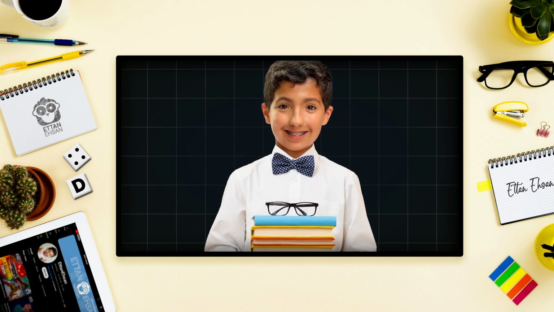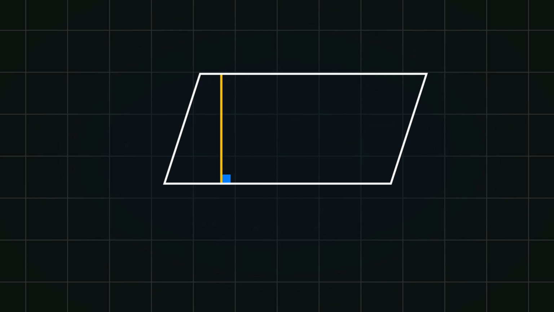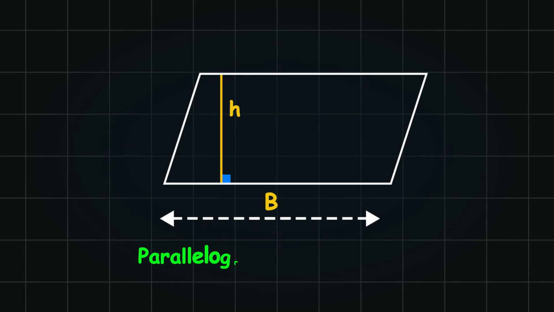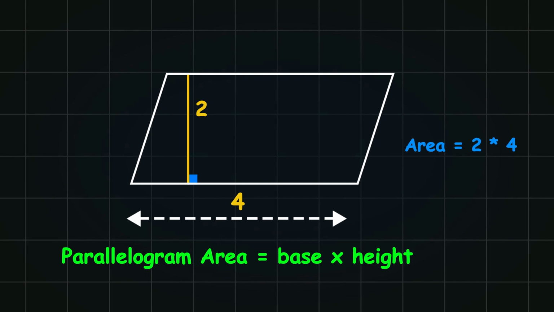Okay, guys, now let's calculate our final shape, the parallelogram. Let's just draw the height. We're going to name this h for height, which, like in the trapezoid example, is the length in between the two base lines or two segments. And then we're also going to name this b, big B. So the formula is that we want to do the base times the height. Really not complicated at all. In our case, let's say base equals 4, height equals 2. Base times height, last time I checked, is 8.